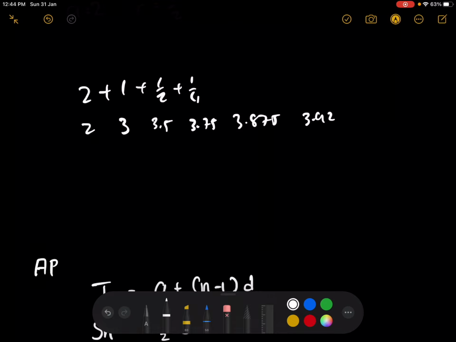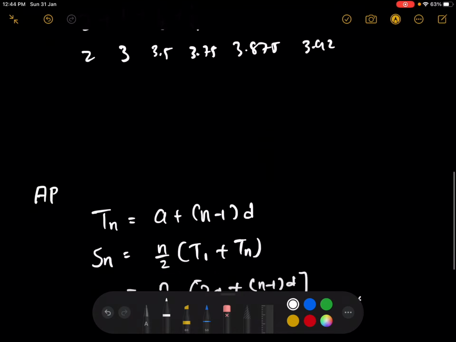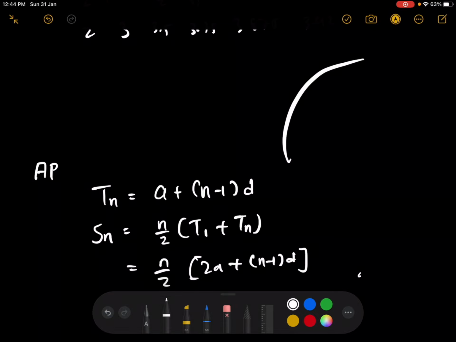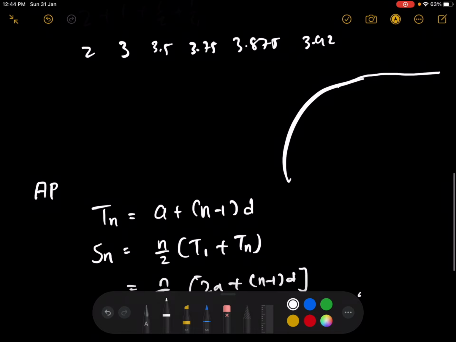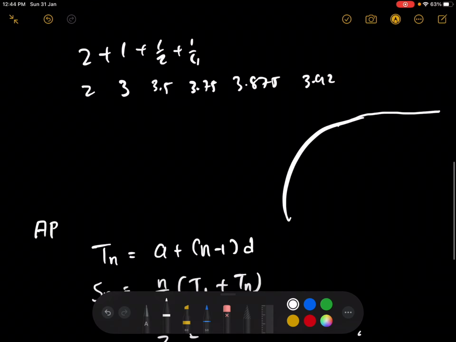But if you realize, the numbers are increasing slower and slower and slower. So in the geometrical progression, the curve will be like this, where in the end it will be too insignificant. It'll just look like a straight line if you make it go high enough. At first it'll look like a very big increase, like 2, suddenly 3 plus 1. Then you will think, oh, it'll definitely get above 4. But because the ratio is half, you're only adding half the gap to the number that you're trying to get to.